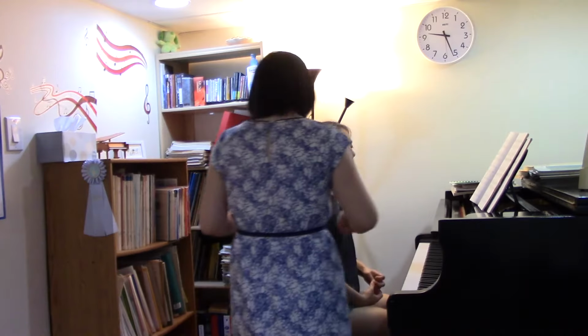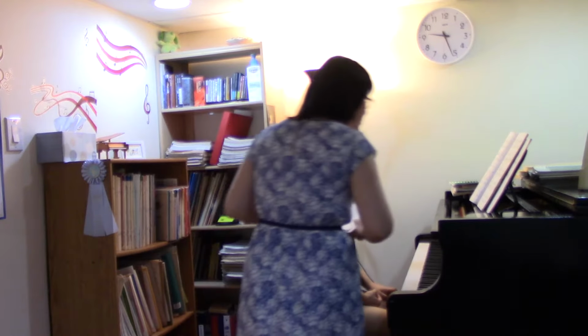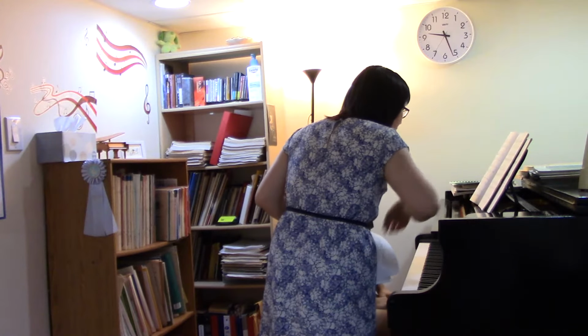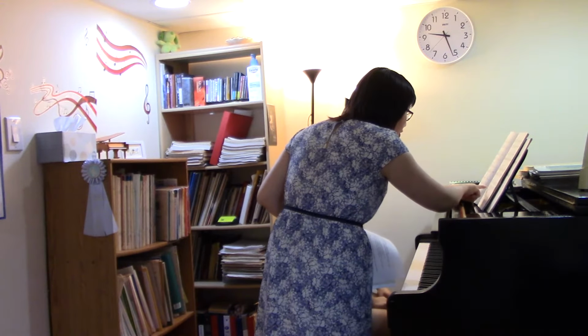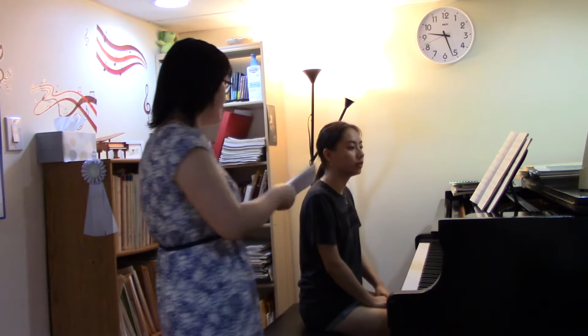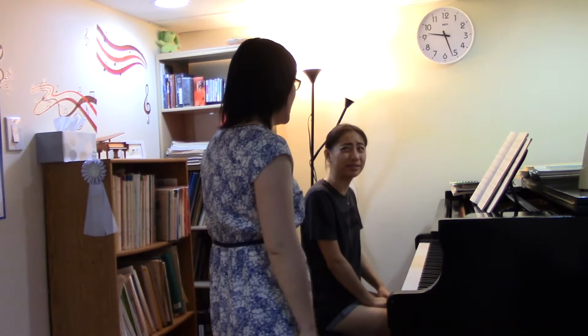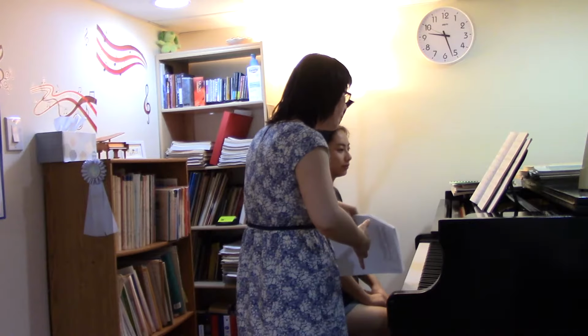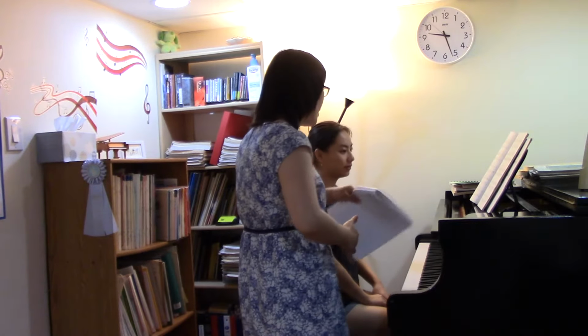Do you know what this sign means? It's from measure 49. Is it to emphasize the bass notes? Correct. So let me hear. Boom, boom, boom, boom, boom, boom.